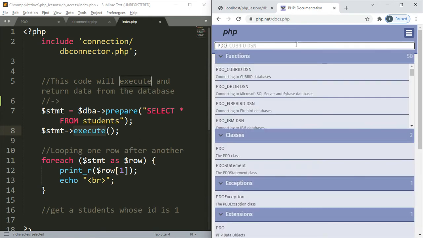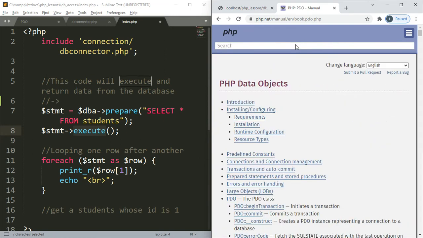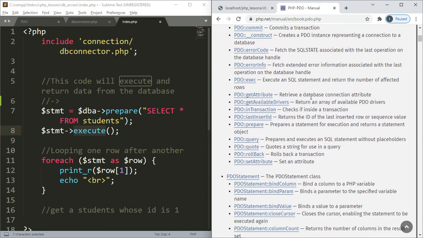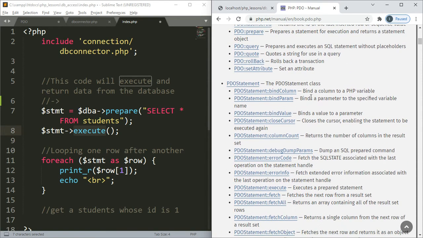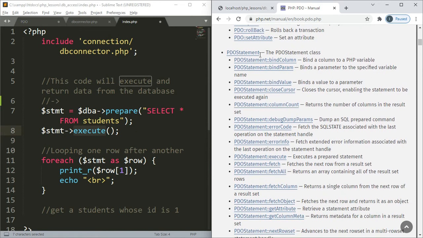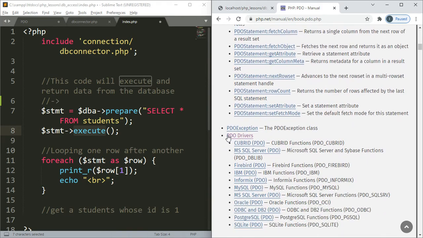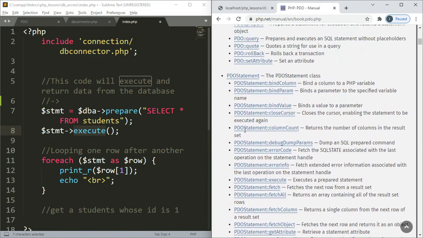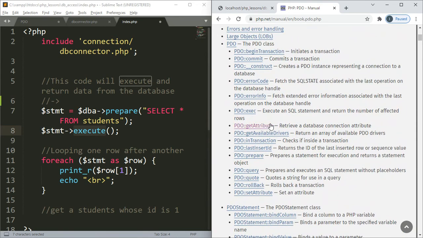We need to see PDO in depth. So if we go to PHP PDO, we can see those particular things. We have PDOStatement, we have PDOException, and yeah, we have a lot.